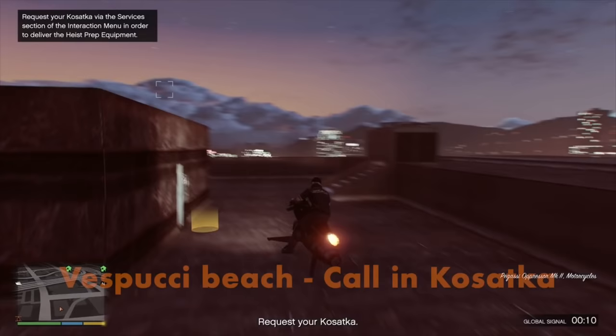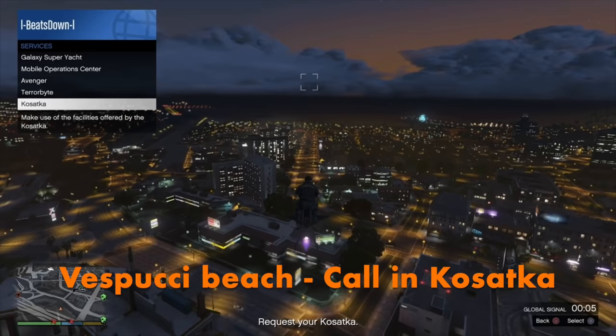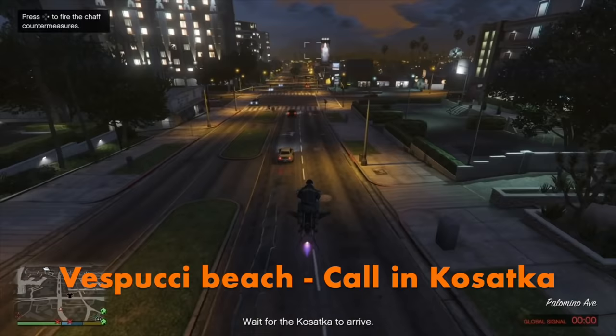Once back in your Oppressor, head towards Vespucci Beach and then call in your Kasatka. And flying low to the ground or the sea will give you a minor speed boost.